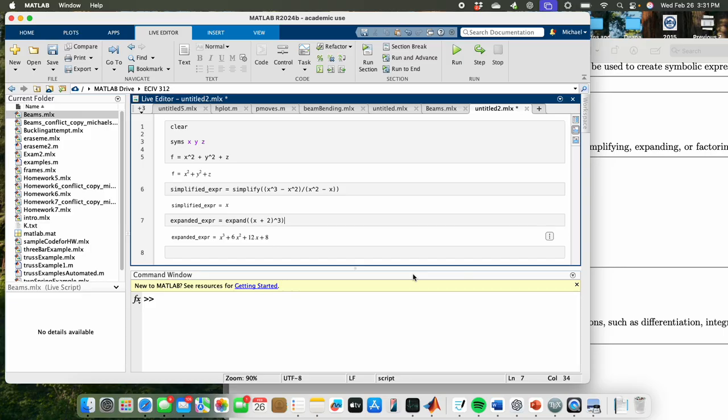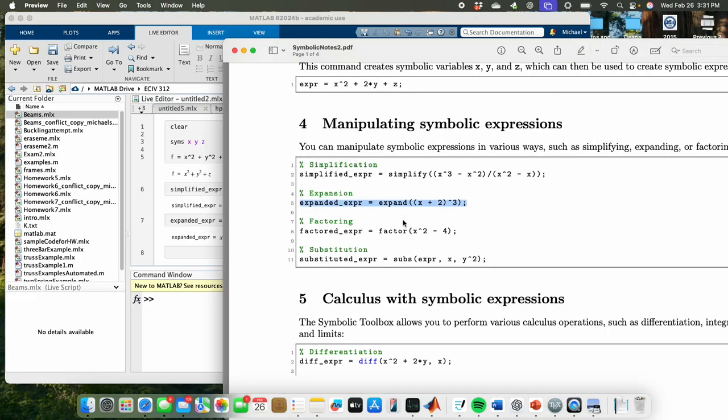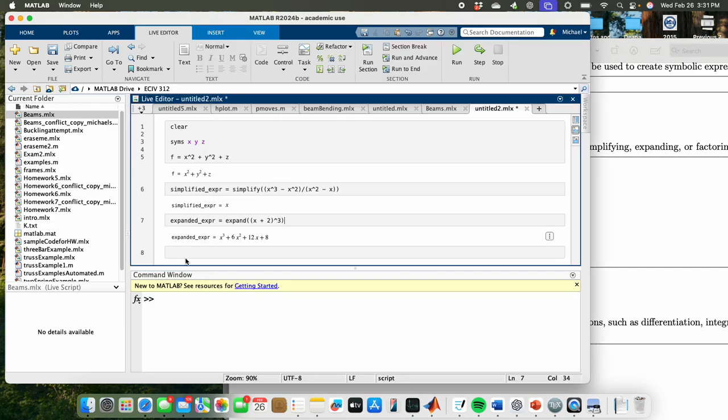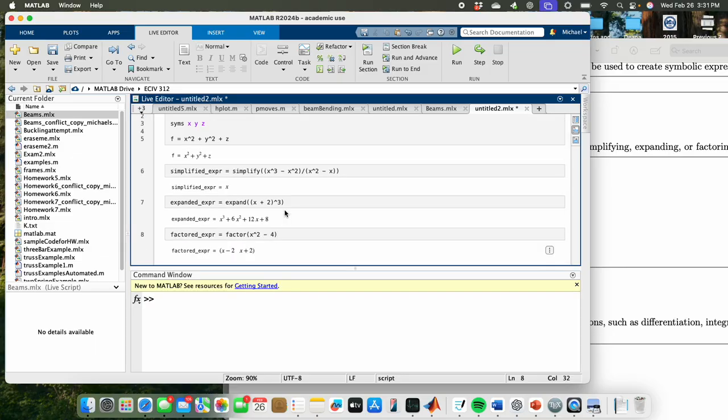Right? So it applies the FOIL method, right? Do you guys remember that? Do you remember FOIL, when it says first, outer, inner, last? Yeah, that's right. So it goes through it and does that for you. You do the FOIL method with it. You could factor. I don't know that it's doing the FOIL method, but no, you're correct, it's just doing it. It might be doing some FOIL stuff. You could do a factored expression.